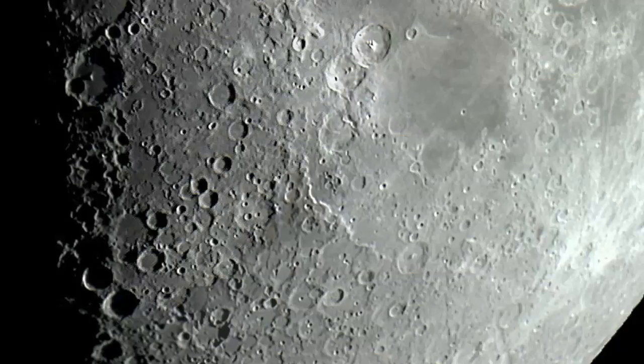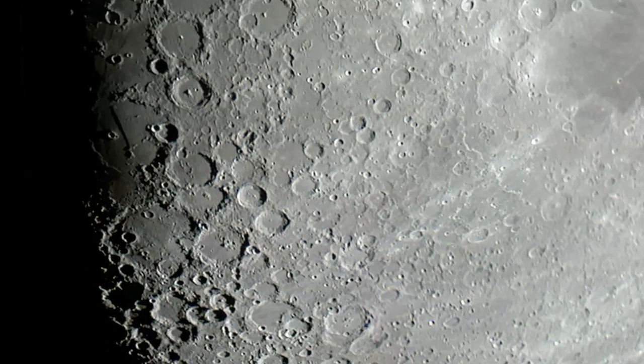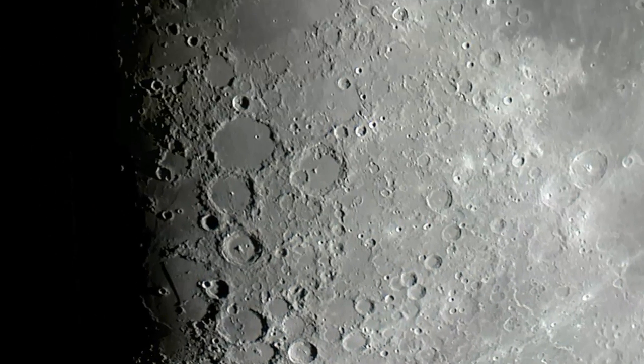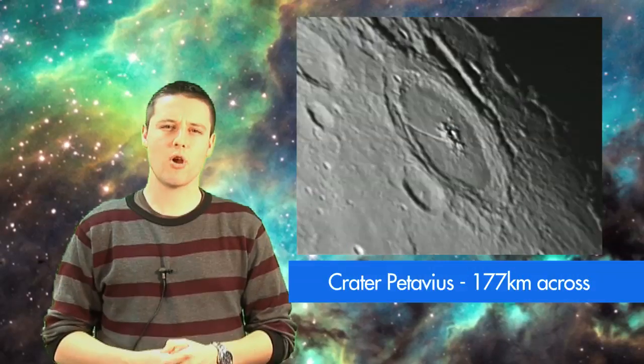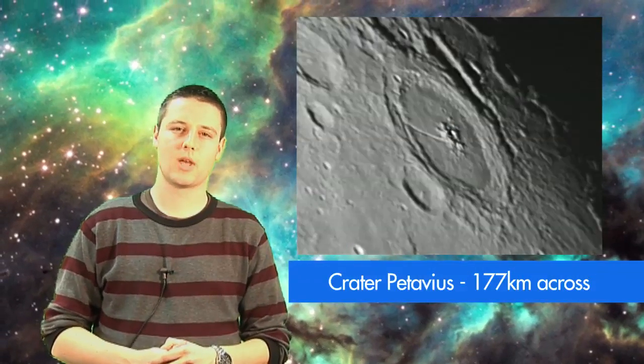Now if you have a good pair of binoculars or a small telescope you'll immediately see that much of the moon's surface is covered in craters. These range from centimeter sized craters that the Apollo astronauts saw when they landed on the moon, to huge leviathans that are over a hundred kilometers across. For example, the crater Plato is so large that if you were standing at its very center you wouldn't actually be aware that you're standing in the middle of a crater, because the walls would be over your horizon.